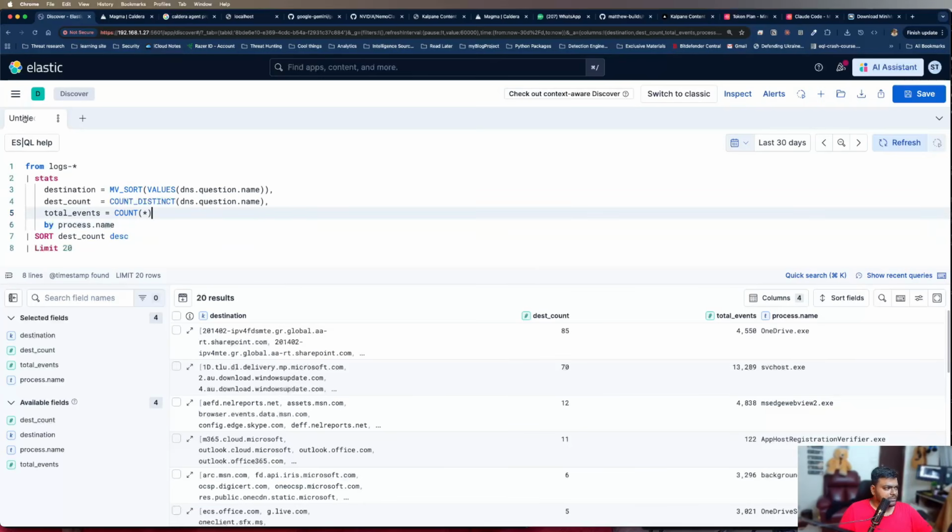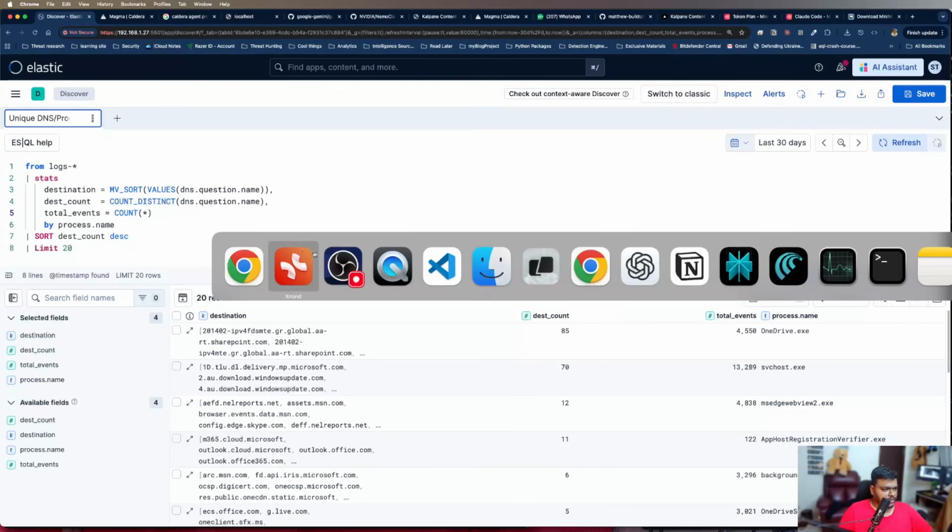We'll just rename this as unique destination or unique DNS per process. Right, and then this is how one of the use cases looks like.